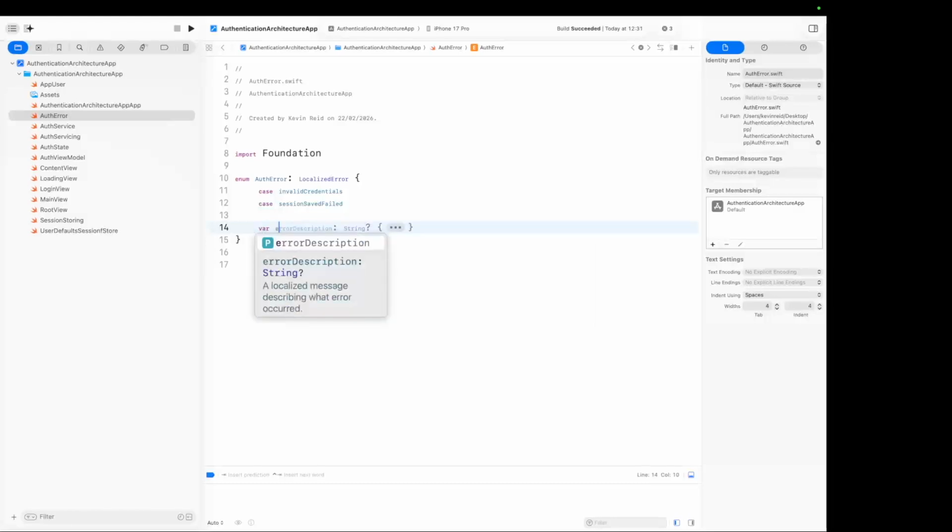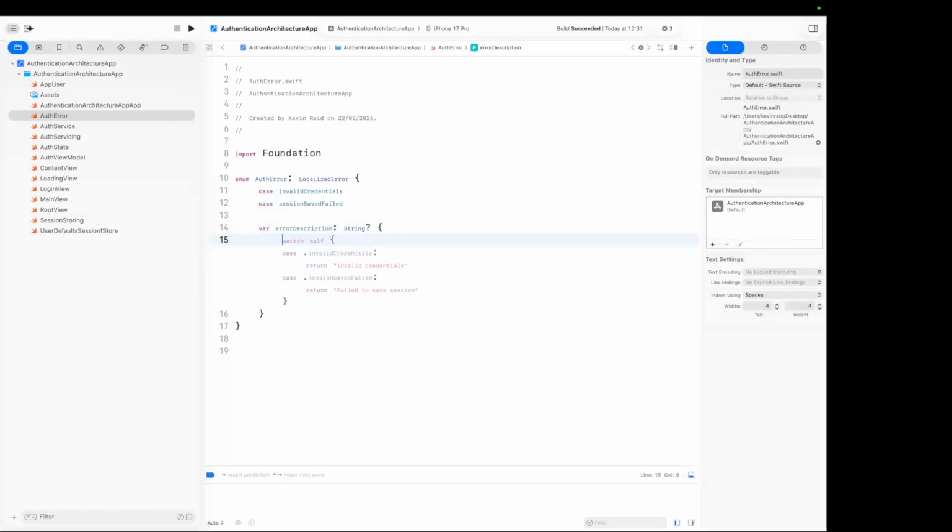And then using this property, we just display the actual error that happened. So that should be invalid email or password. And for the other case, it should be could not save session.